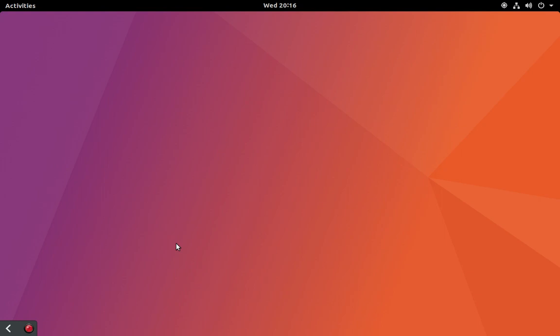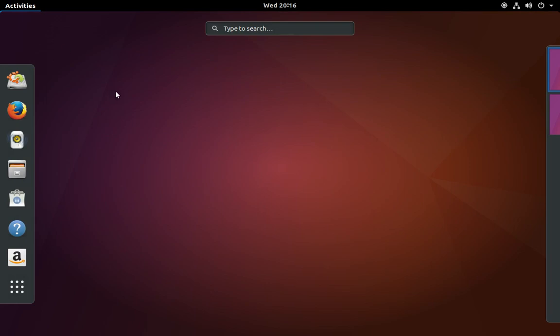It's certainly not perfect at this point, but it does give a great taste of partially what Ubuntu may look like in 17.10 switching back to GNOME. This is a very vanilla GNOME experience out of the box, and I want to mention that this is not necessarily how it will be come official release. The Ubuntu team has stated that they are looking to put in some additional tweaks, potentially extensions — they've hinted they want to make the transition easier from Unity to GNOME. So don't get too concerned if you're not a huge fan of vanilla GNOME 3, because this is not necessarily how it will look come official release.